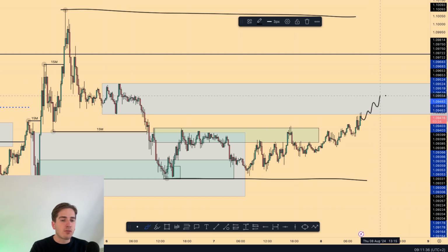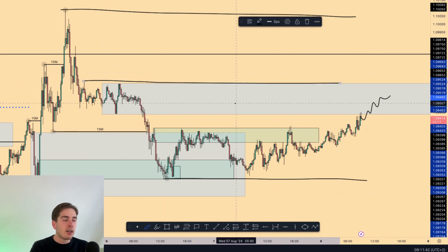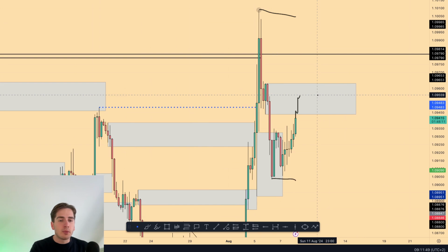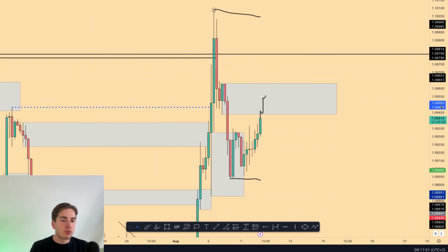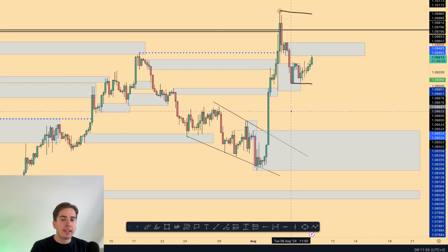Then I'll be happy to look for that potential short in towards the downside. Otherwise, I just see us kind of like trickling up and up and up. And then I'll be keeping my eyes open, for example, to take out this liquidity high over here. Okay, so that is pretty much the game plan for EURUSD. Still identifying shorts, but unless we see a real strong shift on the 4-hour, that is when my bias will shift towards a long.